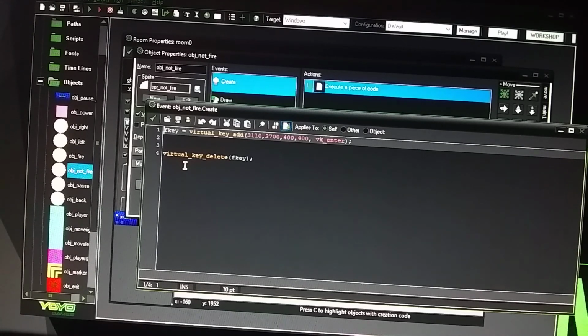Then the virtual key pops up, and you're able to press the enter button for a short period of time before it times out, and then it's deleted, and you can't press the enter button anymore. For some reason GameMaker still shows the virtual key on screen, but it's not active anymore. It's actually deleted. So you can't use it until you collect another fire weapon box.